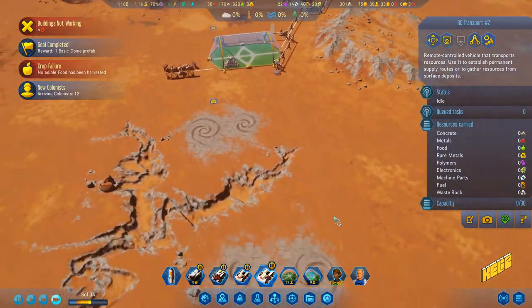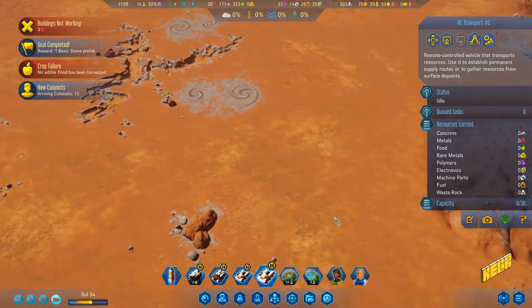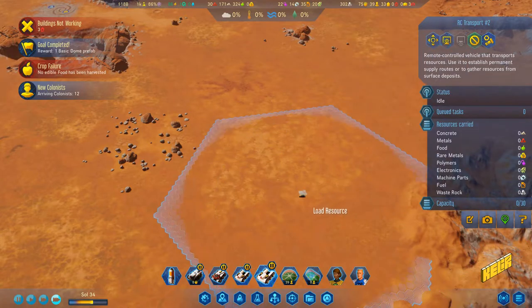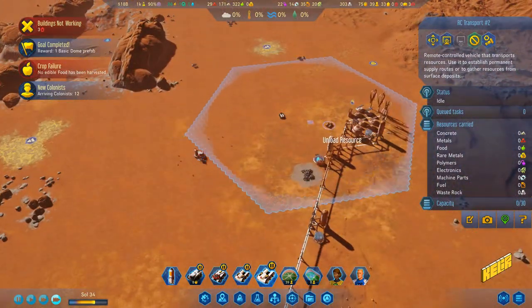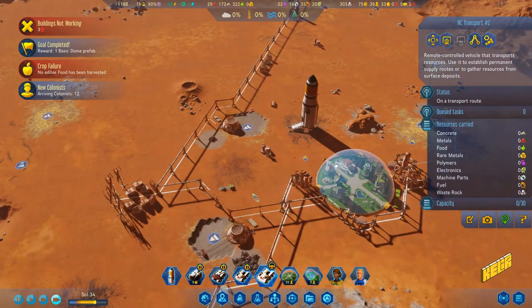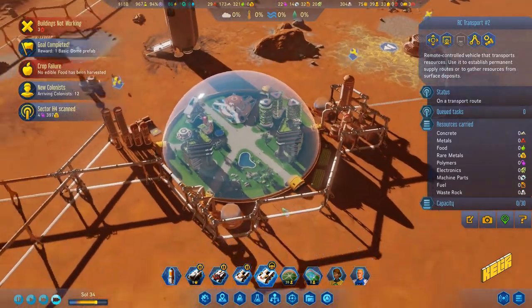Where was the other meteor? There is another meteor strike here somewhere. I am sure of it. There it is. Let's come down here, get some polymers. Actually, it's not necessary for me to go all the way here to get polymers because I've got polymers at my universal depot. But still, a sector scan can't hurt.